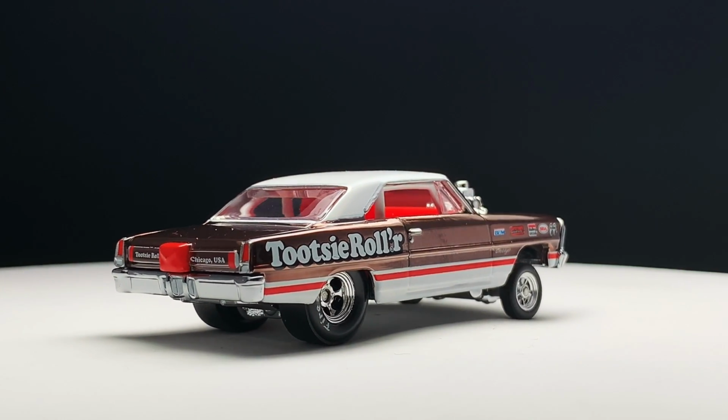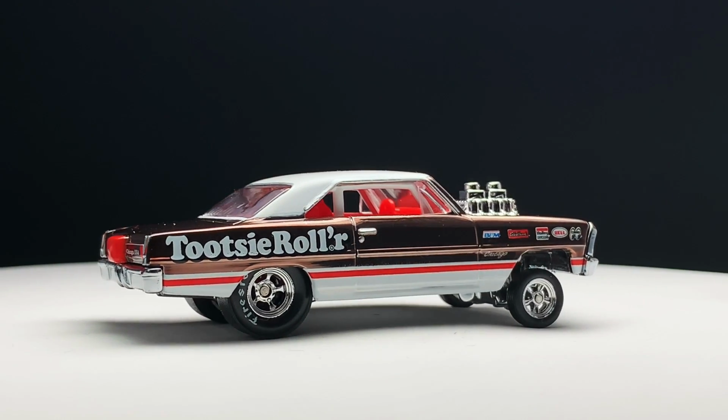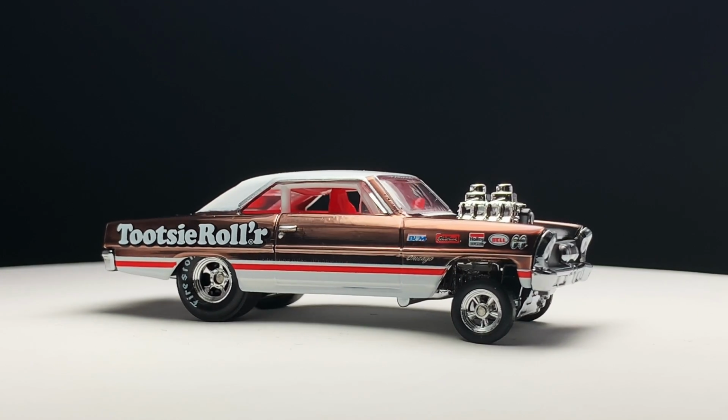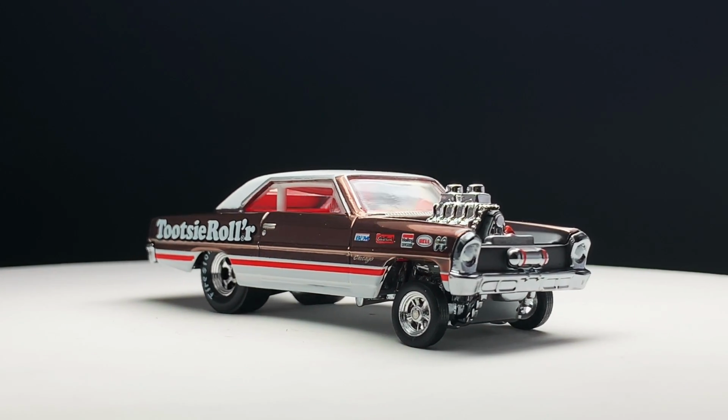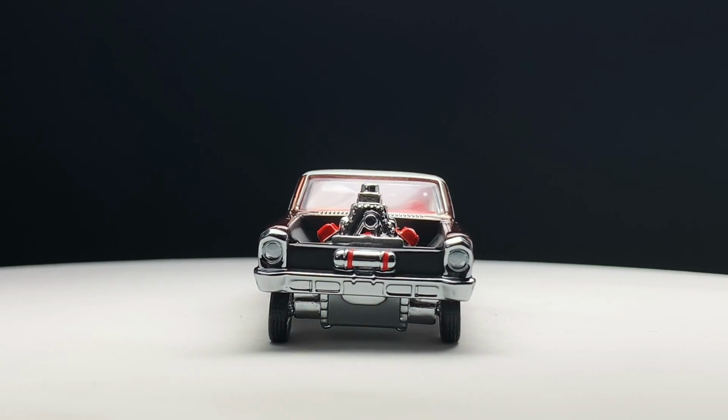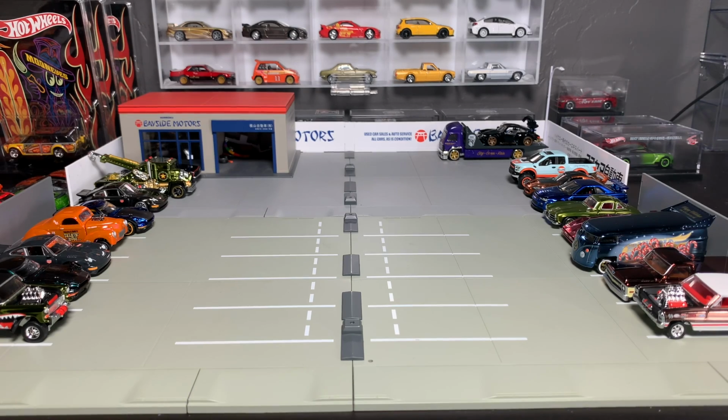But I wanted, like I said, to get this done because it was time. I don't want to wait for everyone to get theirs. And there's a lot of you who aren't RLC members who don't have these anyway, or might have picked up a couple on the secondary market. Nonetheless, that is it. 1, 2, 3, 4, 5, 6, 7, 8. 16 models that have been released in the RLC this year that qualify for this.